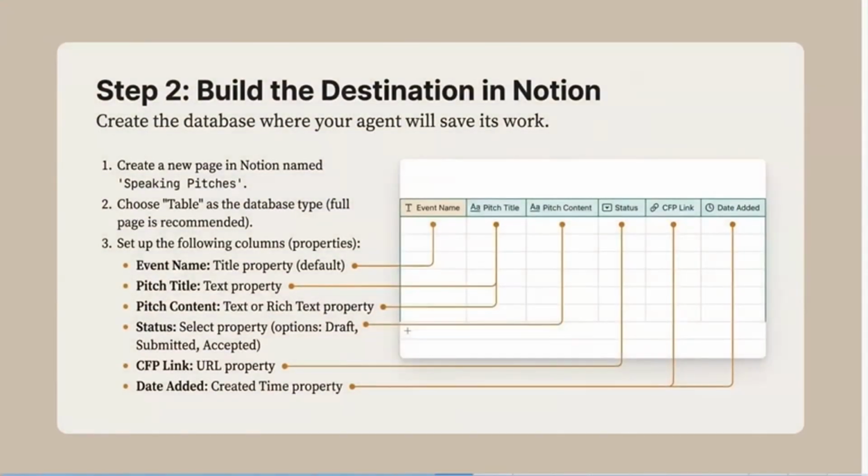Once we have that, then we have to connect it to the destination where the database is. For me, that was Notion. Now, when it comes to Notion, I personally have some very organized databases that I have built over the last few years that would look something like this. They house my speaking pitches, my booked pitches, my past speaking, my future and upcoming speaking, and also the ones rejected.